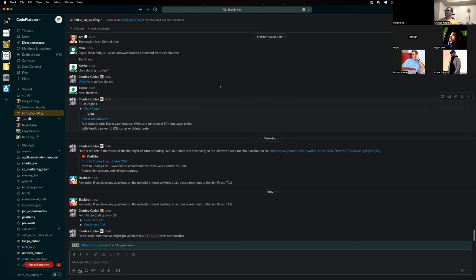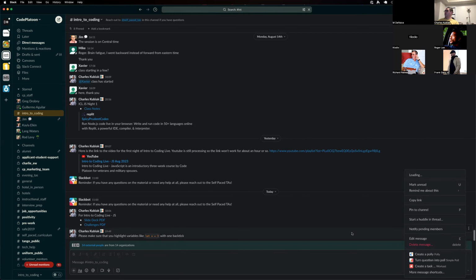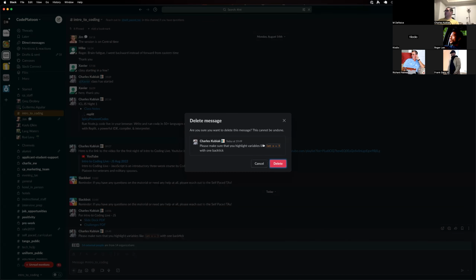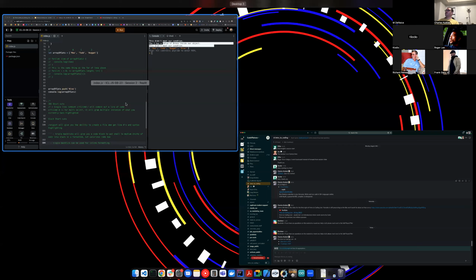All of those are ways to help make your coding more readable when you're working in Slack. And that'll be added to the notes, so you have it for future reference.